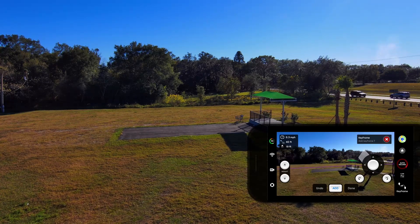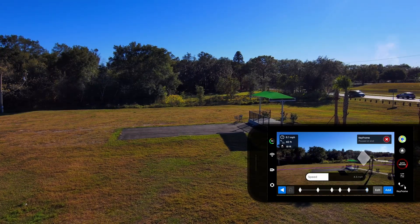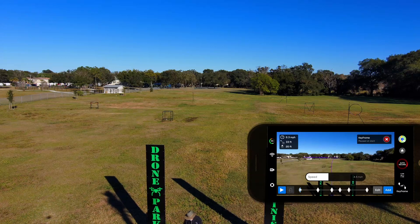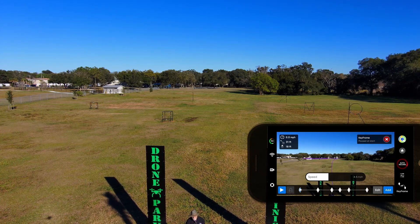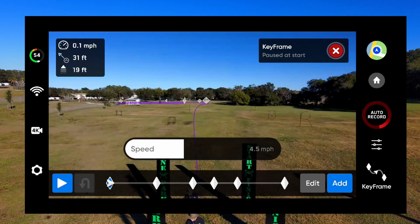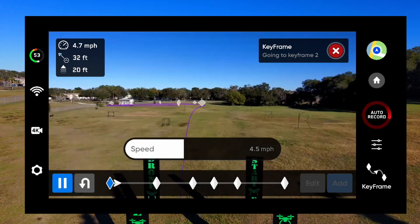Once I've done that, I can go ahead and hit done. You see the whole series of keyframes lined up on the bottom of the page. If I hit the play button at this point it would go backwards and follow the route, but I don't want that — so I'm going to hit the first keyframe and notice it's going to fly back to where it began. I notice we started at 24 feet but it's now at 31 feet at that beginning point, so I'm not sure it's holding altitude like it should. In the distance you'll see that purple line — that's the roller-coaster route the drone is going to follow as it goes through those white diamond keyframes. We'll go ahead and hit play and have it run through there.